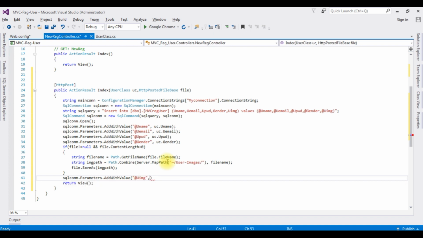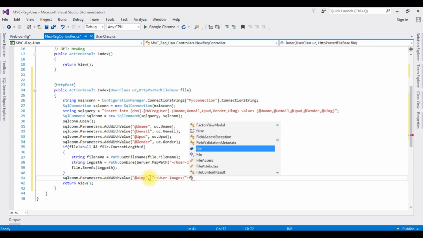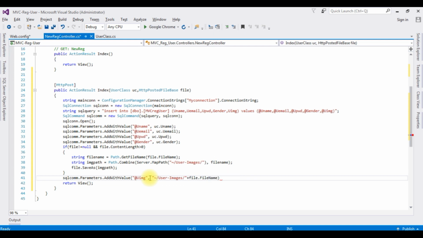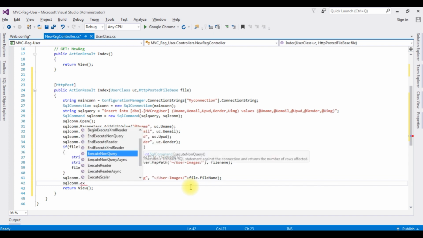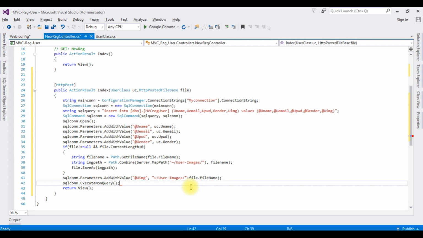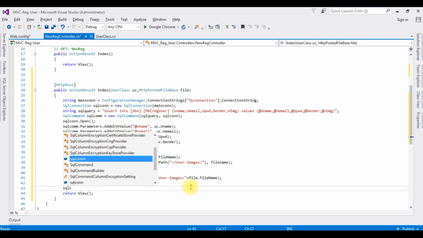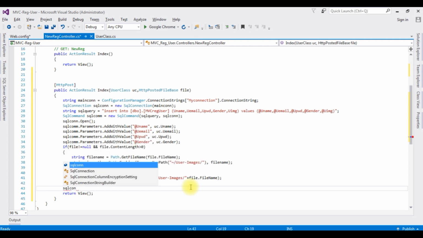Comma, copy this one, plus file dot file name, SQL command dot execute non-query. Let's close the connection string, SQL con dot close method.